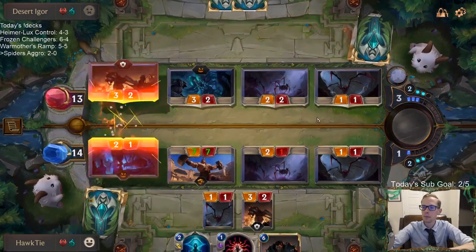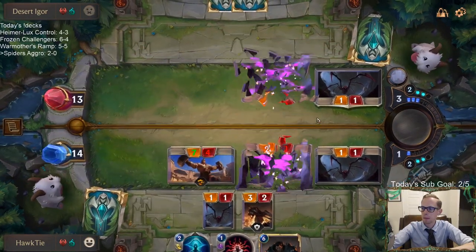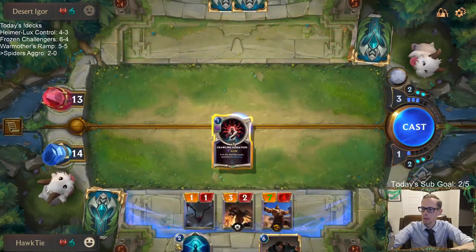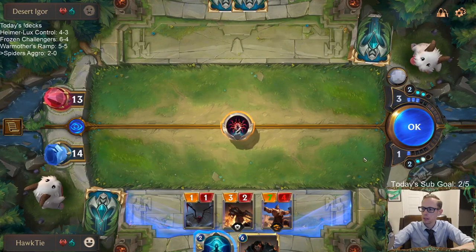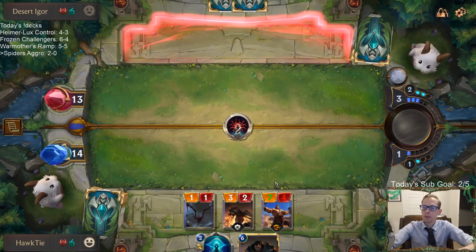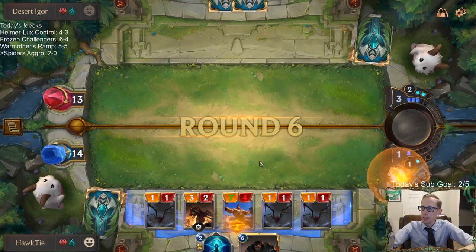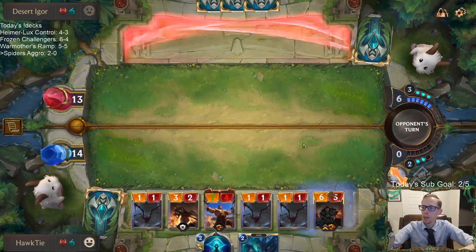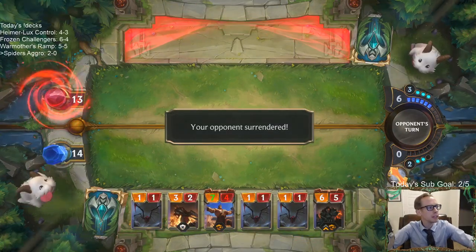Yeah, summon the two spiderlings. Got a good feeling about this. They may have another. They had a lot of mana and they didn't play either of those cards. I kind of expected them to have a Darius, but yeah.